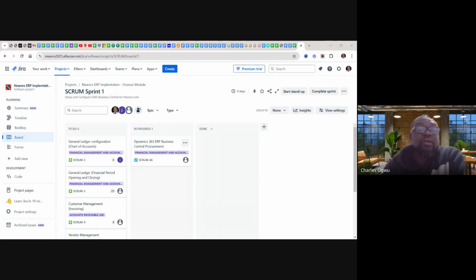So the difference is that a task is a job that needs to be done. Any other work done while doing the configuration or implementation, you capture as a task. But a user story is a feature you are planning to implement. That is what you are building, and it is going to be functional.